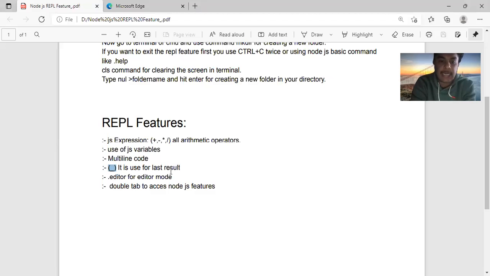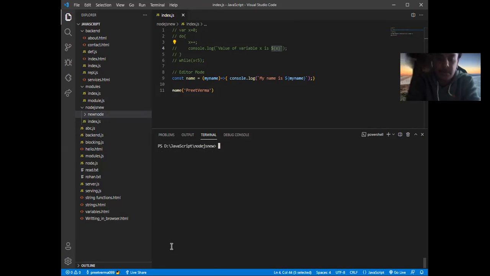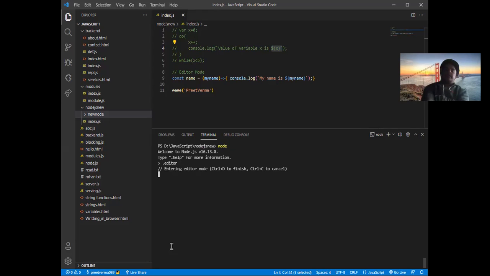Next, what is it? Editor mode. How do we get into editor mode? We use Control C, then first clear the screen. Now we use node and enter dot editor. Here, boom, we are in editor mode. Now we can write any type of function, for example a const.